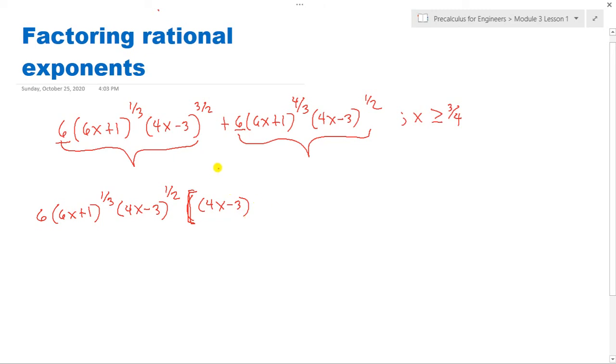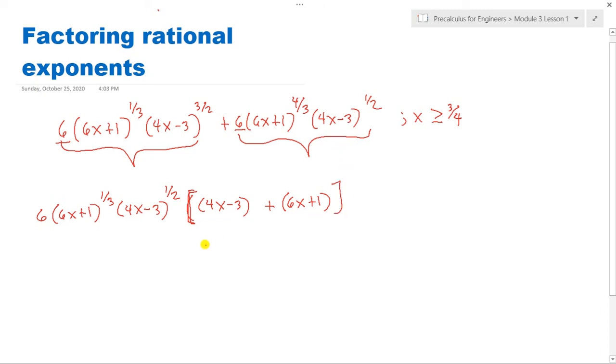How about the second term? We factor out 6. So na-factor out na. How about 6x plus 1? Fina-factor out lang natin yung 1/3. Since 4/3 ito, so we subtract kasi division operation. 4/3 minus 1/3, we only have 3/3. Or this is equal to 1. So we only have plus 6x plus 1. How about 4x minus 3? Since yung pinafactor out natin is 1 half, which is the same 1 half, so therefore, makancel na siya, or what's left is only 1.